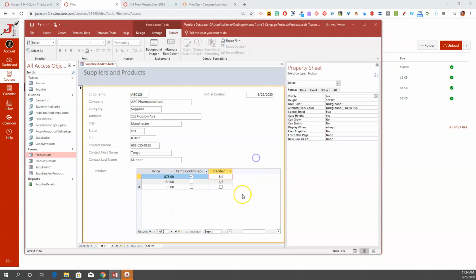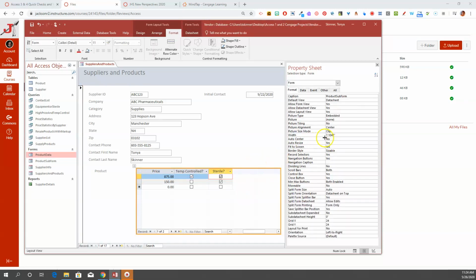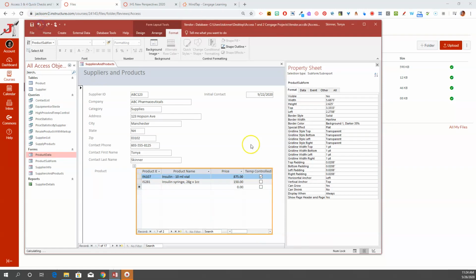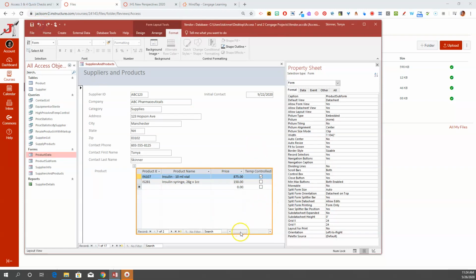Oops. Click off of it and click back on it. Oh, well, look at me. Now I've got the whole thing out really big. So I grabbed a hold of the wrong thing. Let's see if we can undo. Okay, there we go. You have to watch out because you actually have more fields in here.